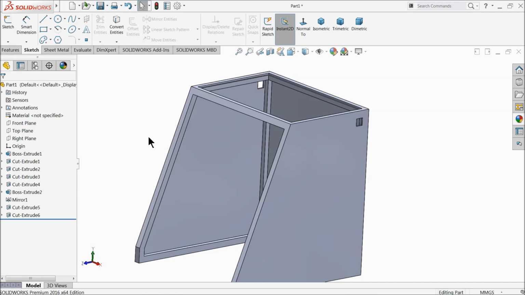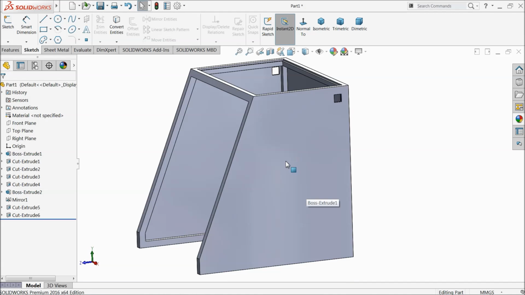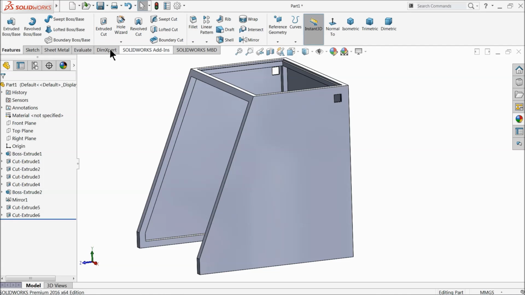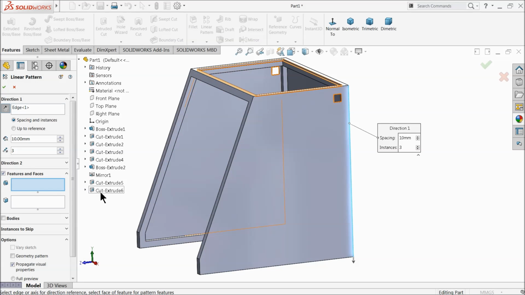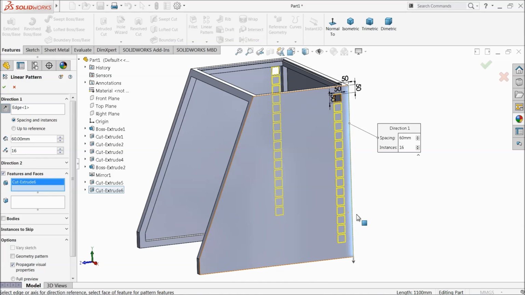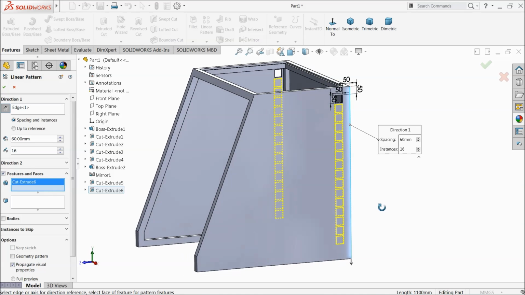Okay. Now with the help of linear pattern, we will make multiple number of patterns here. Linear pattern. Choose this direction. Features, select extruded cut. Dimension 60 millimeter away. 16 number of patterns here.